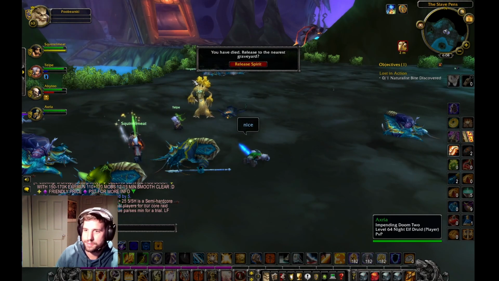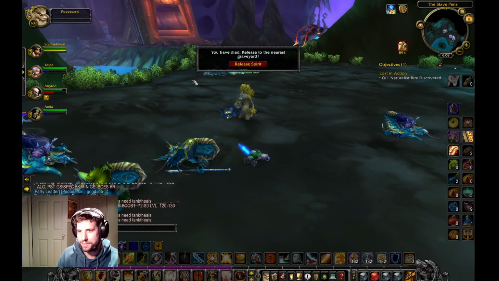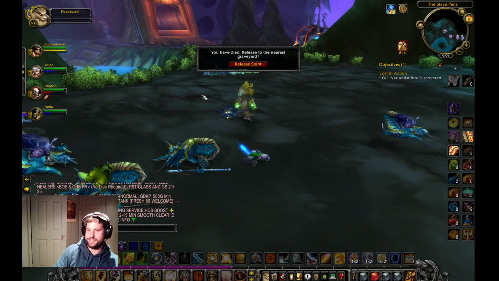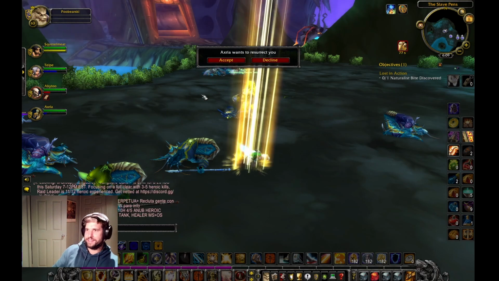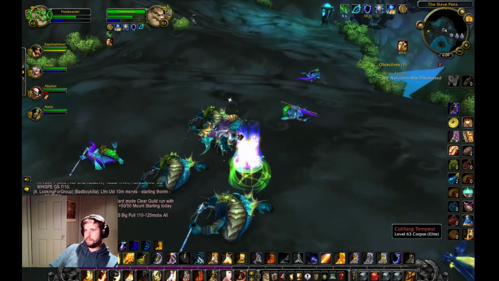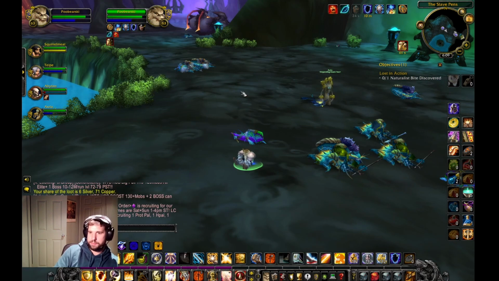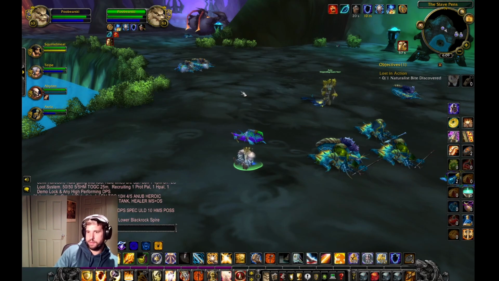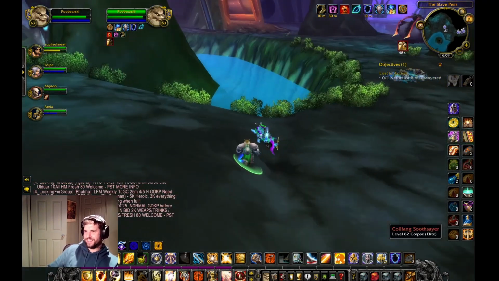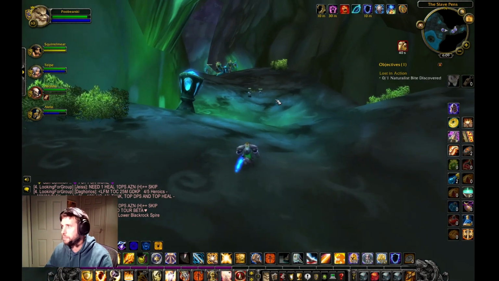Nice. Good job. If one is to go down, it should be me. I will pull to my death. Alright, let's go. It's fine. Not a big deal. That was a big, big pull to see what I can do. And I failed. Almost wiped the team. Could have been bad. We're fine. Got a couple more pulls, it looks like.